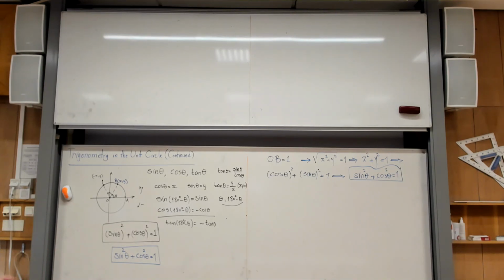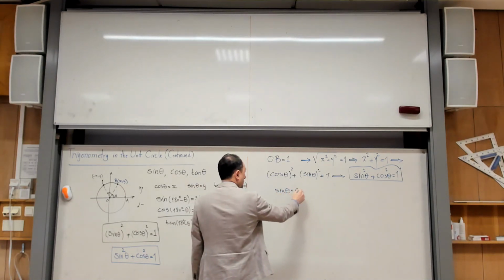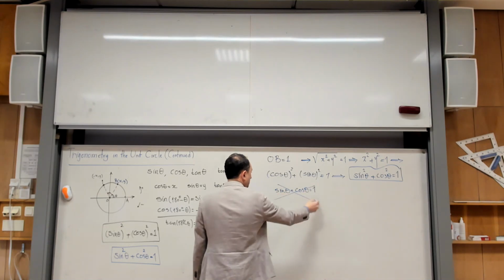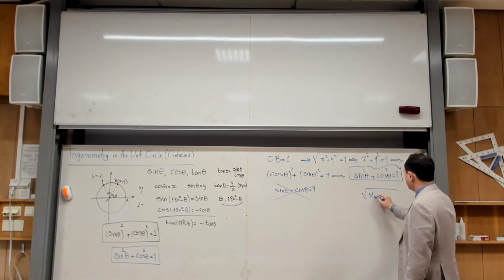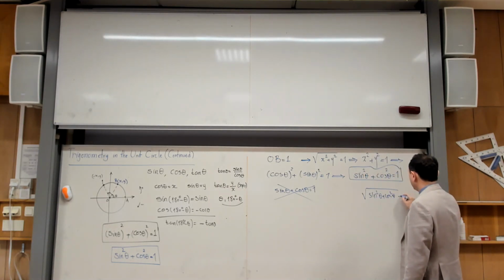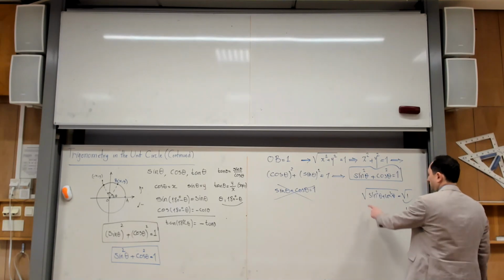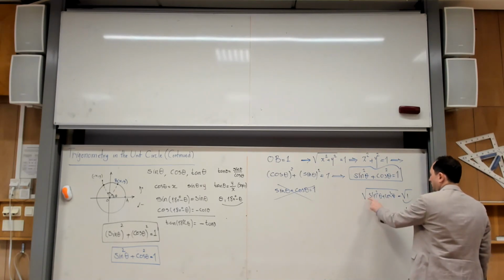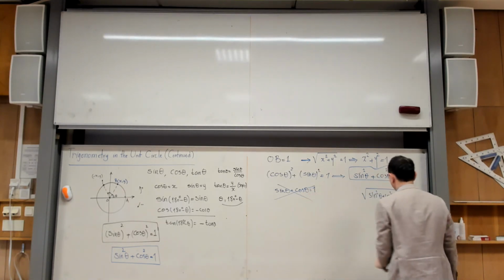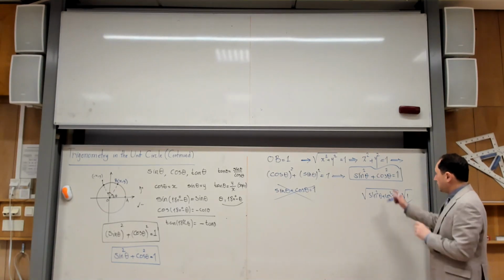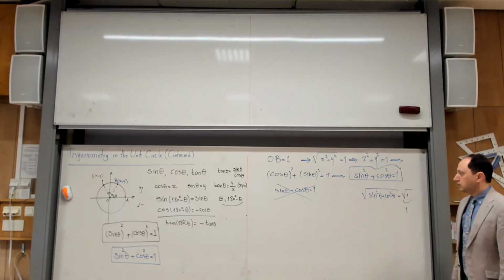By the way, I have seen many students take square roots and write this. Yes, this is completely wrong. You can take the square root. There is no problem. You can take the square root of the left-hand side, and you can take the square root of the right-hand side. That is correct, the square root of 1 is 1, but it is not correct that the square root of this combination is the square root of the first one plus the square root of the second one. So make sure that you understand and never use this. This is an identity, a trigonometric identity. So whatever theta is, this is always and always valid.